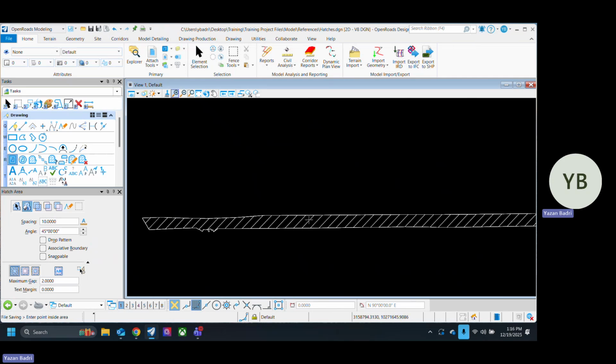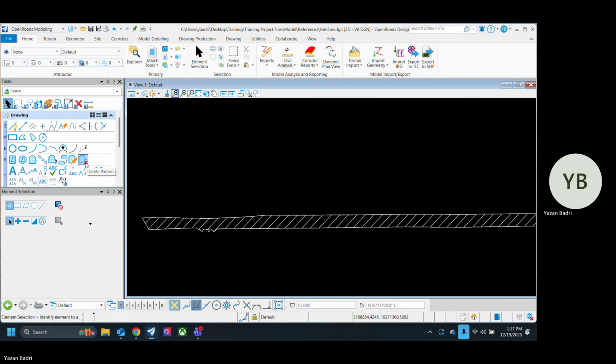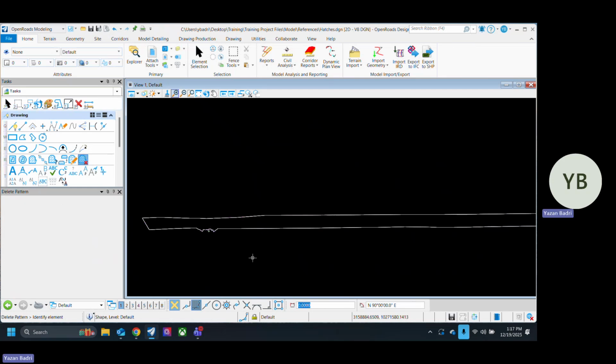Oh, yeah, I mean, that creates a solid fill, though, not like a hatch. I didn't know they were separate. Once you turn on this left menu, okay. Let's say you don't want this, there's a remove hatch or delete pattern tool. Click it. It's gone. Gotta be careful of the overlap. No, I don't like to overlap.